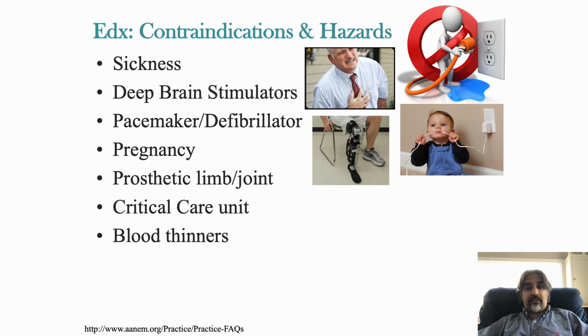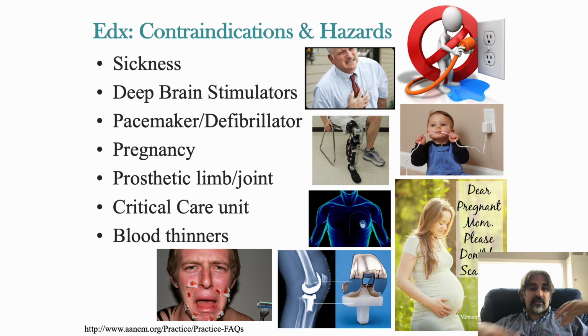I would hesitate to stick a needle in someone in certain situations. I'm not going to go into detail about it, but I've included a link here to the AANEM practice FAQ, and your assignment is to go look at that and see what they have to say about doing nerve conductions and electromyography in situations where maybe someone is pregnant, someone has a prosthetic limb, or they have a bleeding problem. Probably a good thing for you to know.